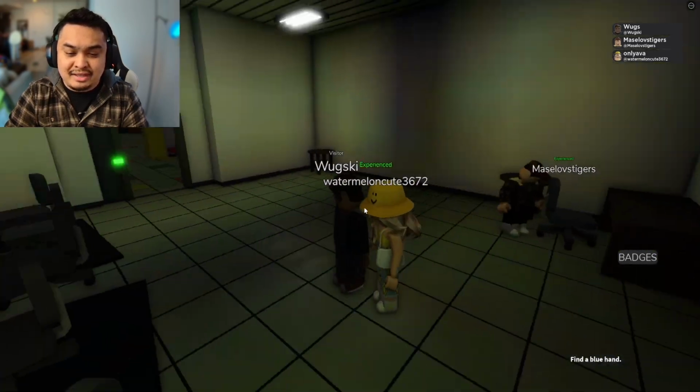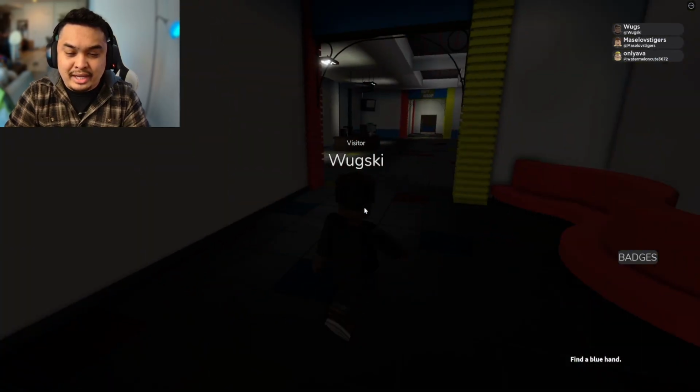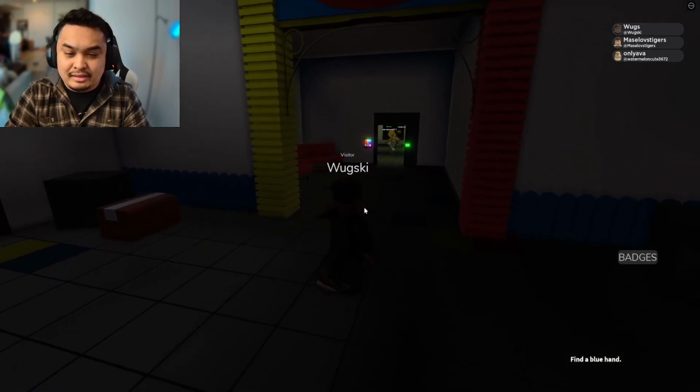I don't know what Ava's doing. Ava's lost. She's completely lost. They're delusional. We can't fit in there. We gotta find the blue hand. Let's go find the blue hand right now. Okay. How do we find the blue hand?